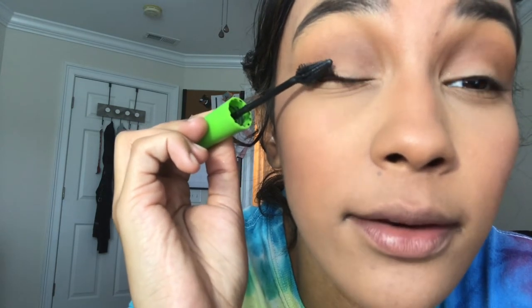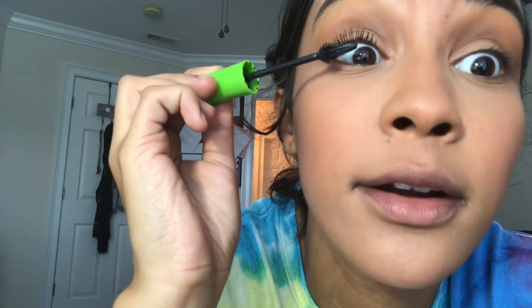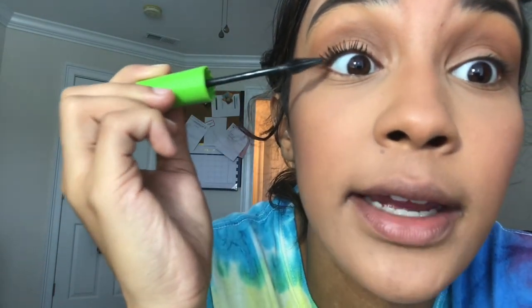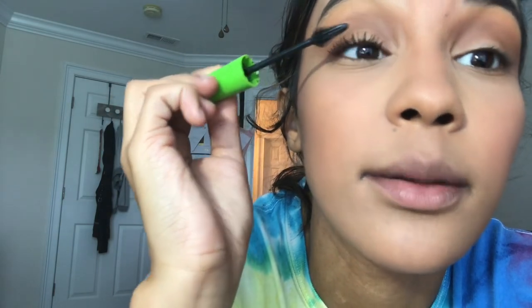Because I really do like my natural lashes. It's just, they're kind of spaced out weird. So I'm trying to get them to grow thicker and fuller, I guess you could say. And then I'll be good with natural lashes, honestly. That's really all I need. Just thicker and fuller. I could use a little bit longer, but this is like a back in the day, first time makeup user mascara.